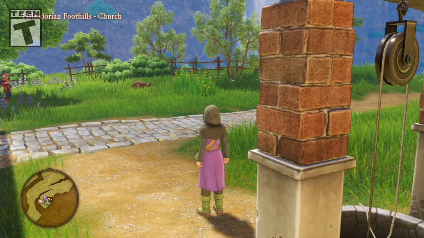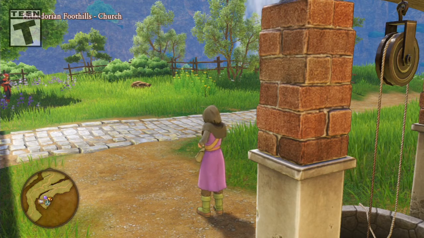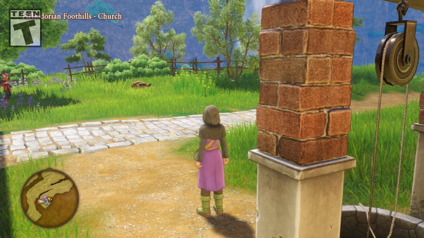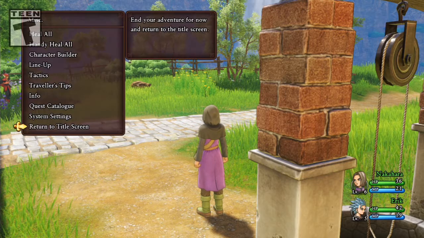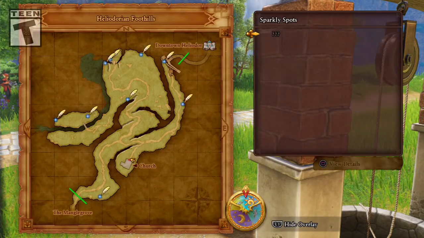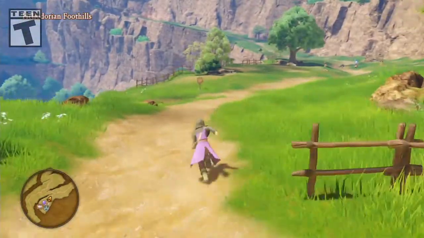The only things of real interest in the foothills is a red eye and a seed of strength. I'm not sure what the red eye does, but I have found other eye items, so I'm assuming they're important. Another thing we want to get is buzzberries, which are an item that drops from one of the shinies. I think it's actually one of the items along the way, too. Back to the city.